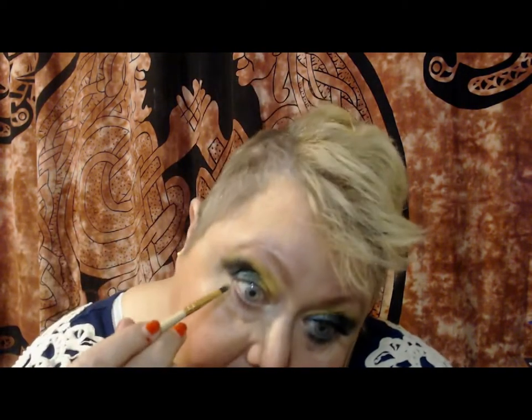I'm going to run a little bit of this same Soul gold right along the underside here, and a tiny little bit of the Ecstasy under this side.